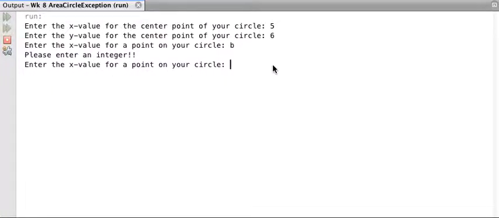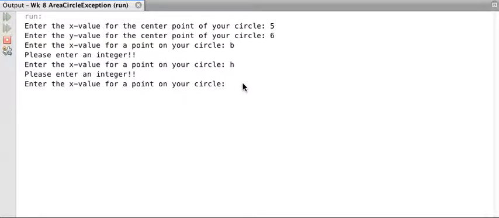So this is where the looping happens. You had your code in a while loop and you needed to make a new method. And your new method was to catch an error to see if the person did not enter the correct information. And I can't get out of this until I enter an integer. So it's going to keep looping me because it's going to keep saying that I need to stay in this loop until I type an integer.